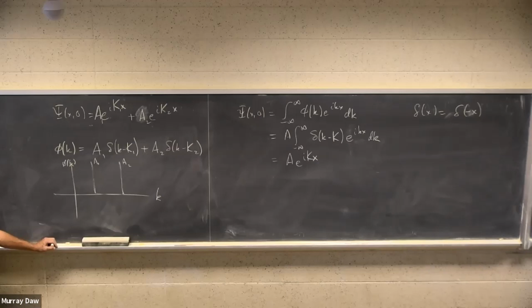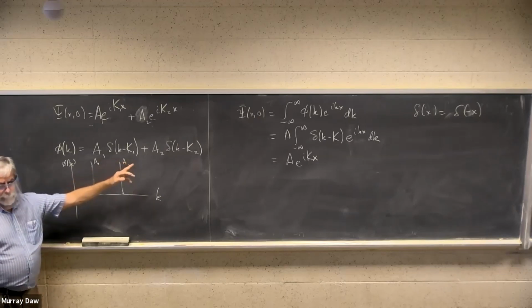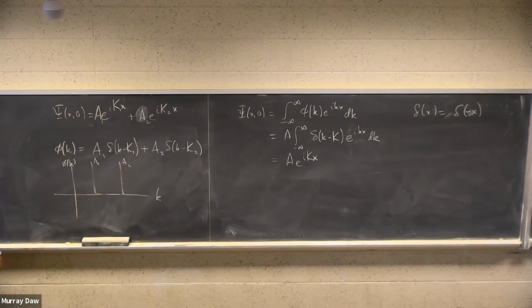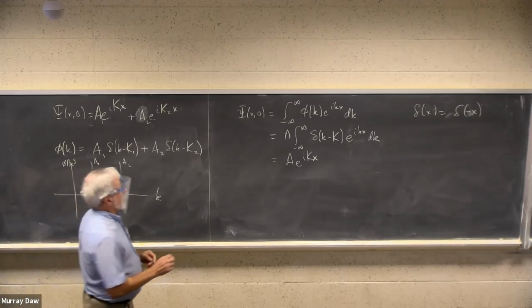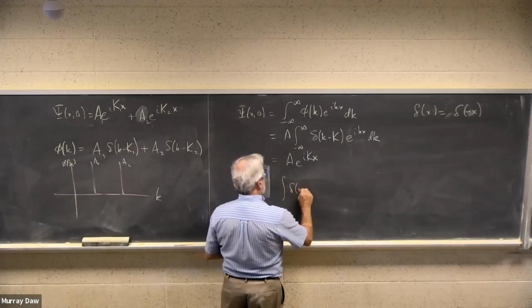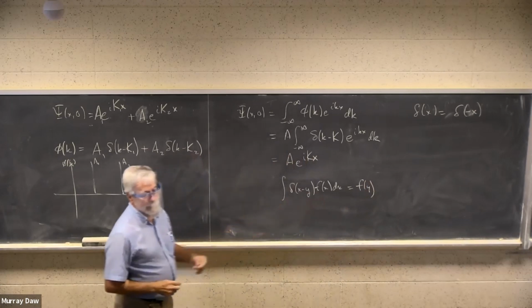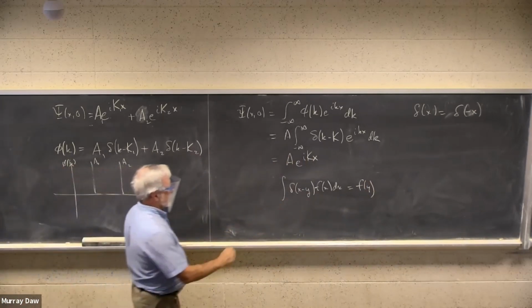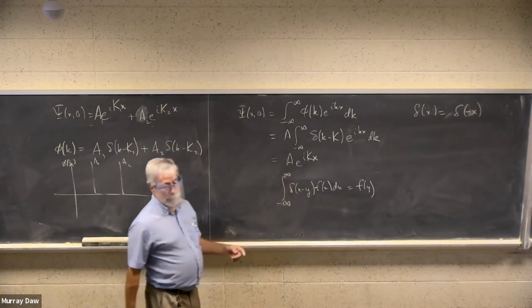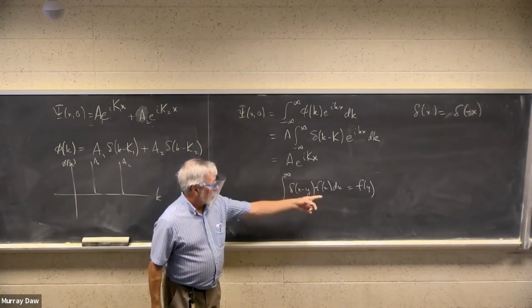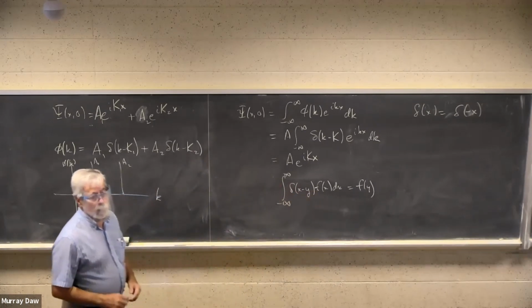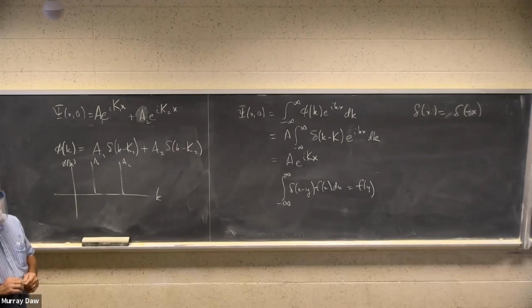Well, that's right. That's the funny thing about the Dirac delta function. Remember, it's a very singular function, 0 everywhere except it's infinite at one point. So it seems kind of tricky. You have to be careful about this. I'm not showing you all the rigor associated with defining the delta function, but it all works. If you just remember that the integral of delta of x minus y times f of x dx equals f of y, that's really a good way to define the delta function: this integral is equal to f of y for any f.